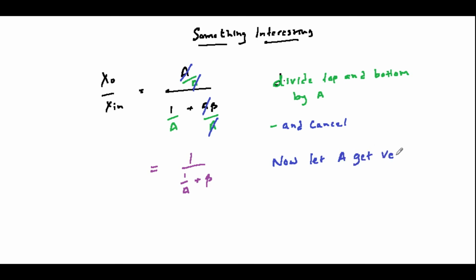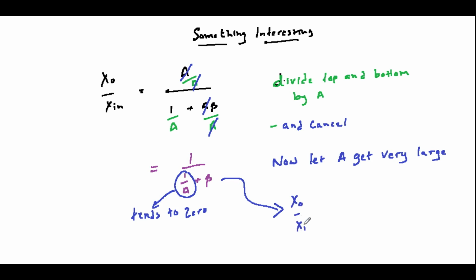Did you get it? It means that providing that the amplification of the main amplifier A is large enough, and remember with op-amps it's a very large amplification, then the gain of the circuit with the added feedback only depends on the feedback part beta alone and not on the amplifier.